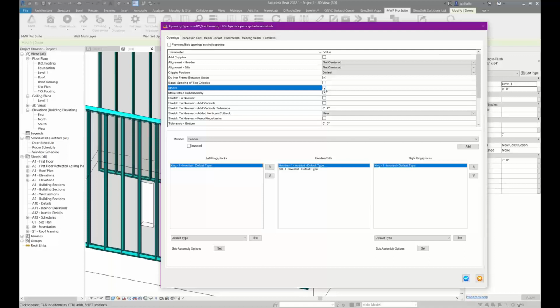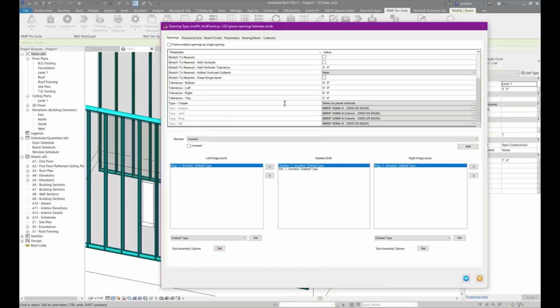So that would be a good function to add, or you can duplicate this marker and check this on as another function, so that if an MEP opening is created that's maybe 3 inches or 2 inches, you don't want it to frame, even if it's hitting a stud. Just have this marker with ignore checked on applied to it, and it will not frame that opening, okay?